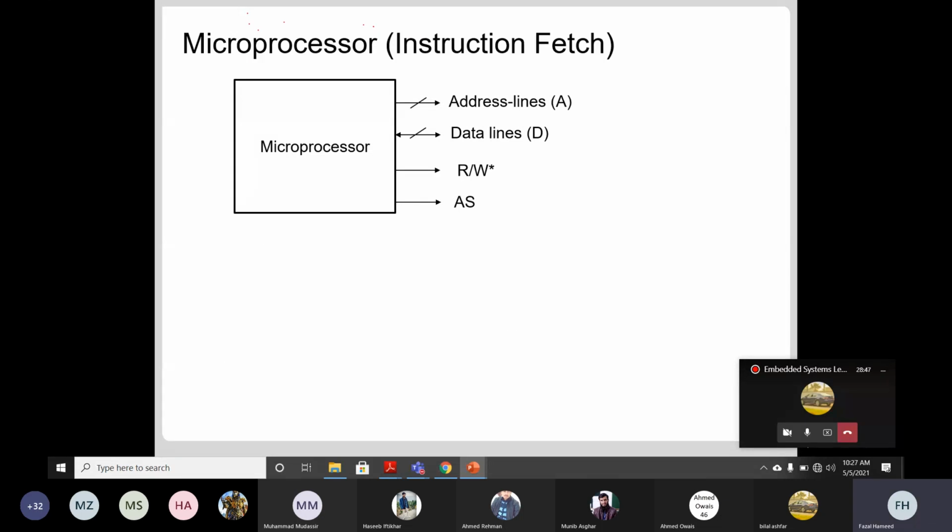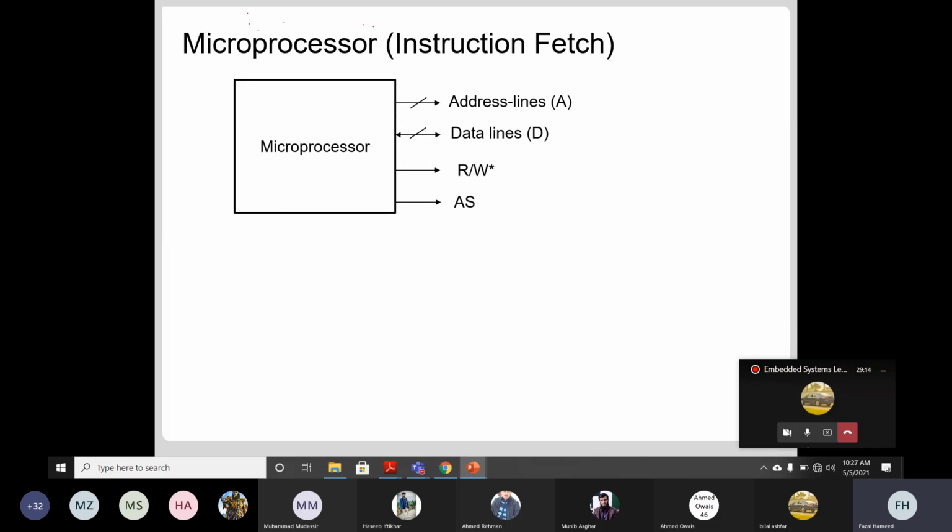Now let's assume a scenario that it is an instruction fetch. We studied this in lecture 25, and now I will determine whether you have studied. Is instruction fetch a read operation or a write operation? A read operation. Very good. Instruction fetch is a read operation, so we want to fetch some data from memory.